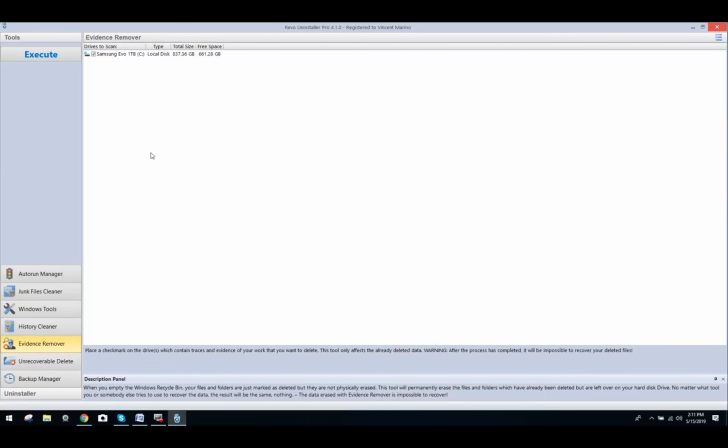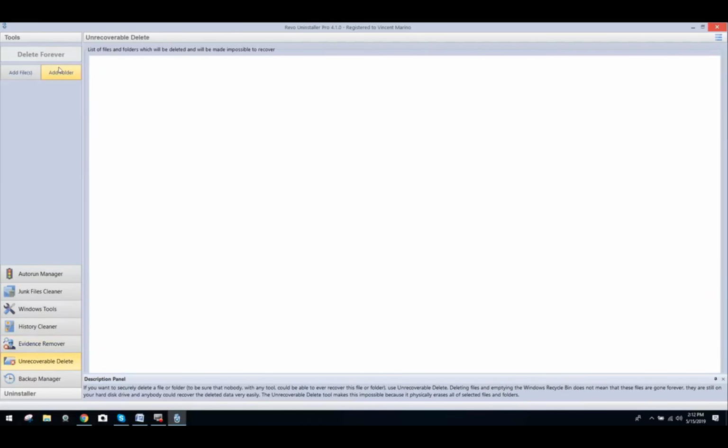And I want you to think about that. If you're dealing with finance, proprietary designs or CAM files that you're sending, emails that you're sending, whatever it may be as a backup that you do not want to be retrieved, once you run this evidence remover, it's gone. That's it. So use this with care, but it is a very, very powerful feature.